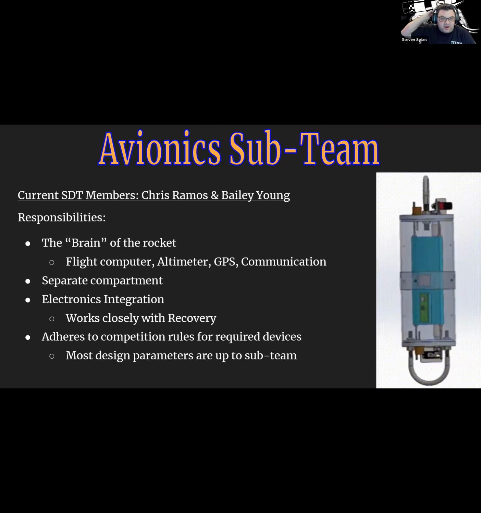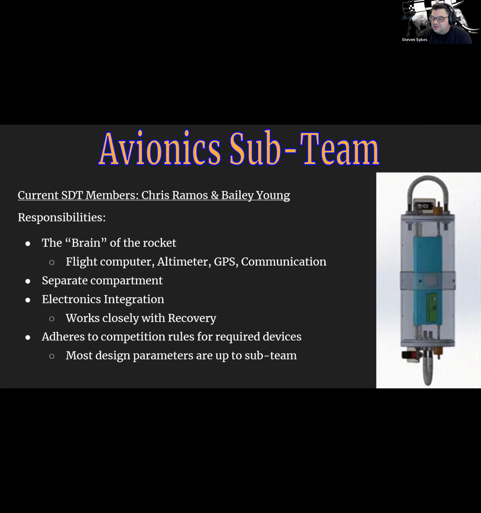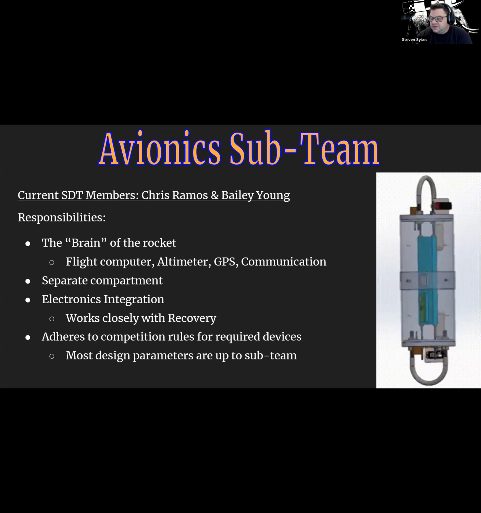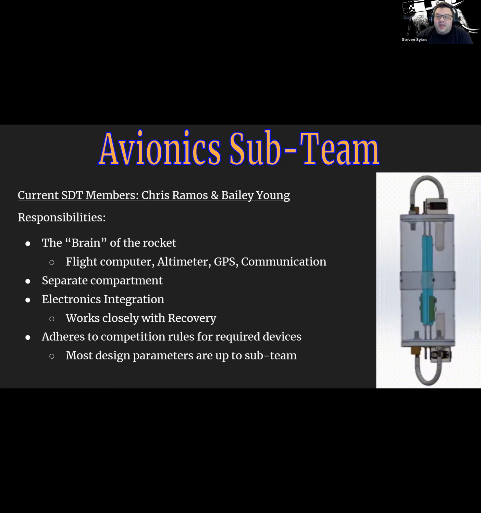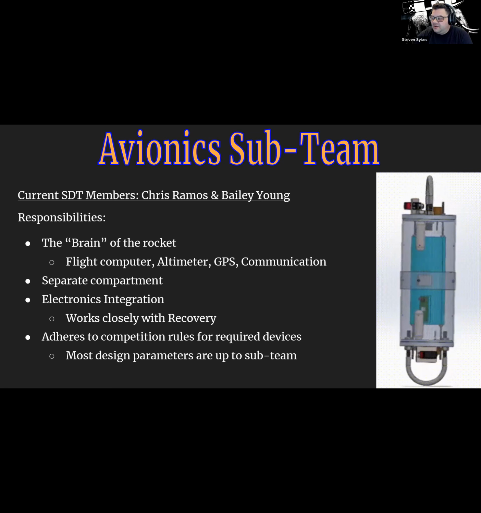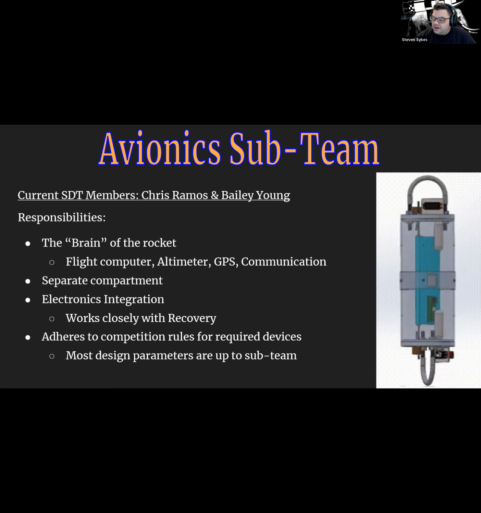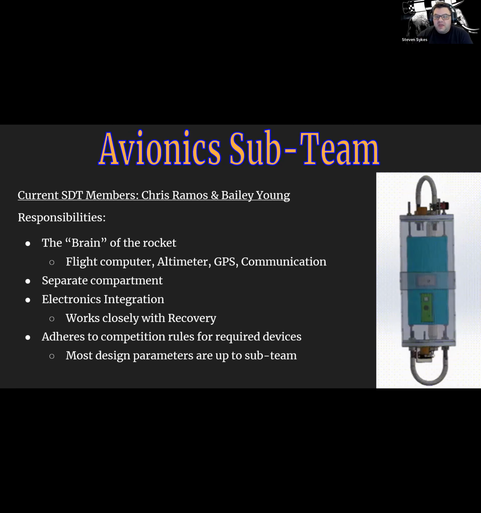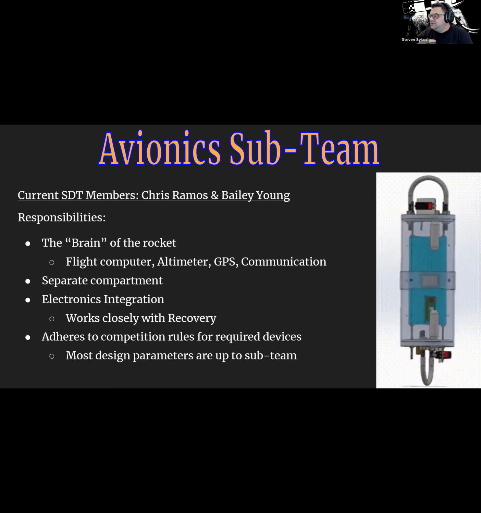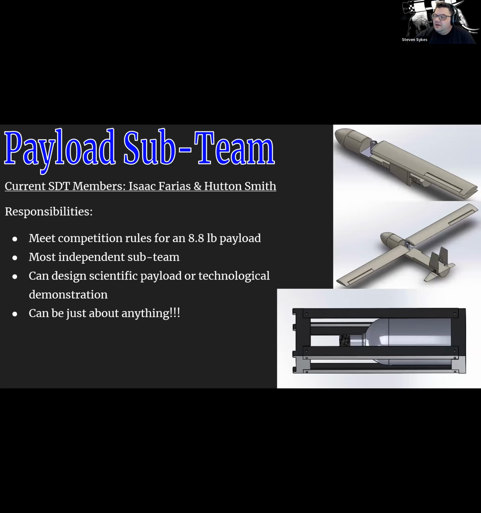The Avionics Sub Team is the brain. It's the central nervous system, if you will. It basically deals with all of the flight computers, the altimeters. It tells us when to launch the payload, when to launch the recovery parachutes. It tells us how high we are and reads a lot of barometric sensors, gyroscopes, and other things. It adheres to all the competition rules, and you get to play with how many systems you use, redundancies, and a little bit of intro to programming with that.